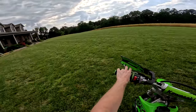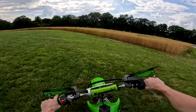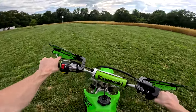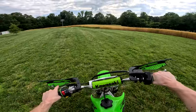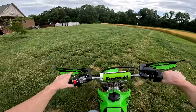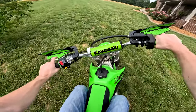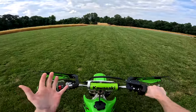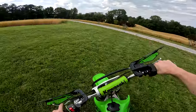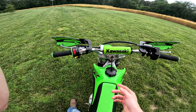Ride around the area in just first gear to get used to the balance. At slower speeds you can turn the wheel to steer, but how you really steer a dirt bike is by leaning your body weight. Along with turning the wheel a little bit — if I need to turn, all I'm doing is leaning my weight to one side or the other, and the handlebars will turn with you. So we've got how to take off and how to turn.